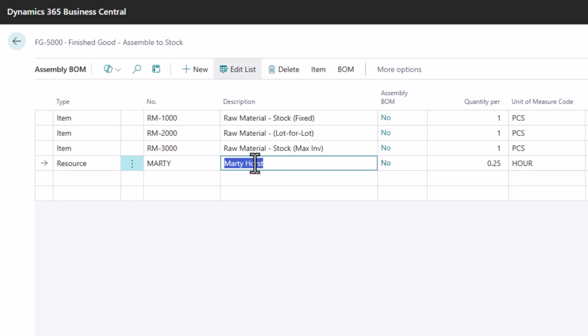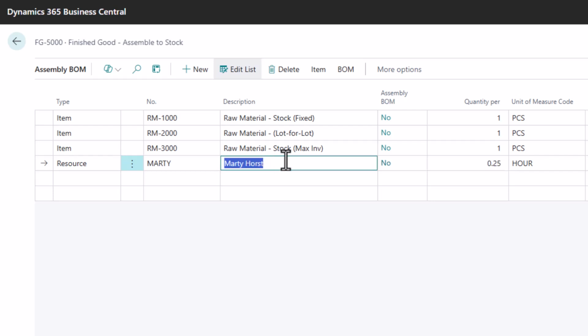So this is just a cost factor that I want included in the cost of the build. I can change the value, so if we do less than 0.25 hours on a specific build, then I can update that to be 0.15, or 0.5 if we do really bad. You have that control over the resource time on the actual assembly order itself.